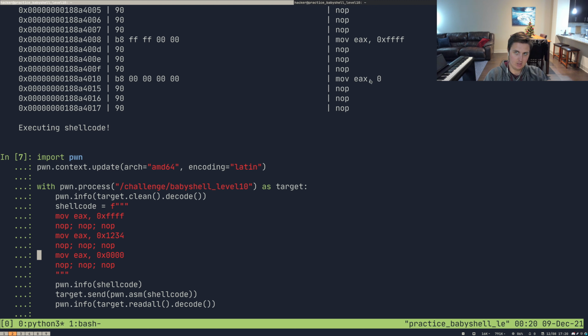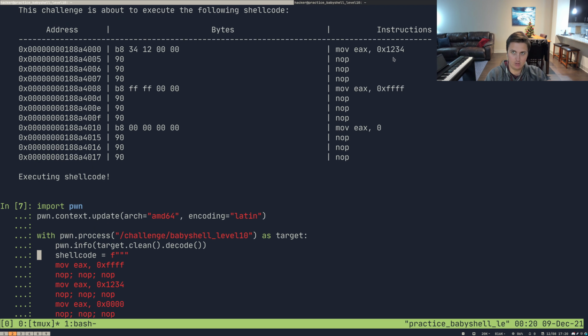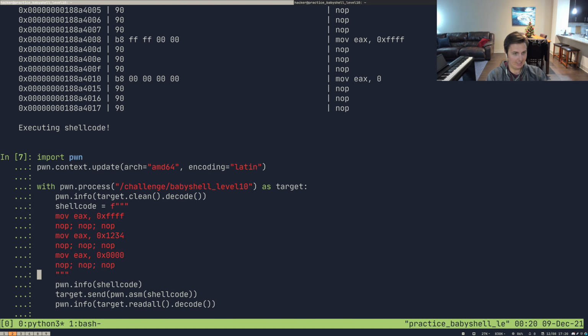The 0 theoretically should have been moved up to the top, but it is not being moved up to the top. Whereas, for instance, if we did FF 1, 2, 3, 4, 0, 0, the 1, 2, 3, 4 and FF got sorted correctly, but this last chunk is just not being sorted. Unfortunate bug. I guess it makes it easier for you, but definitely something to keep in mind when solving this challenge. Okay, anyways, back to discussing the direction of the solution of this challenge, or ways you can start approaching it. While it's bugged, there's easier ways to do it, but I'm not going to talk about that necessarily.